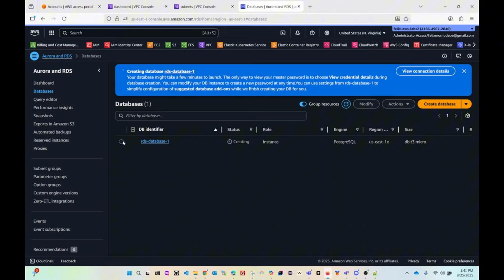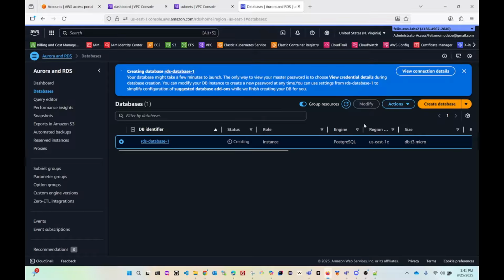So now it's creating our database and it's in progress. This usually takes a couple of minutes, like 5 to sometimes 8 minutes. So what I'm just going to show you now is why we wait for this to be created. Immediately you click on create, RDS will go and create its own network. You have provided your network by giving it the VPC where you want your RDS to stay and where you want your EC2 to stay and how you want them to connect. But RDS will now go and do its own under the hood network.